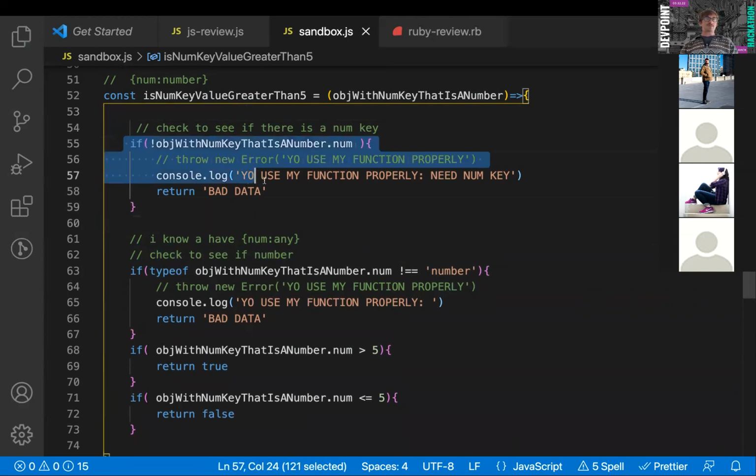So if I get past this first check and it doesn't, well, let me ask you, how do I know right here, line 61, I have an object that has a num key? How do I like 100% know that?